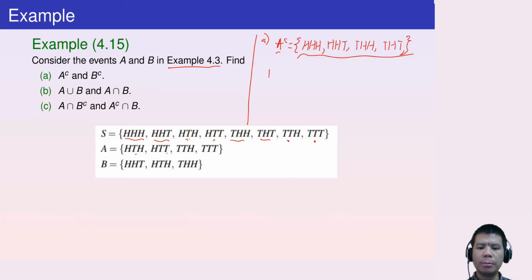Similarly, we can find the B complement. It's the set consisting of all the outcomes that are not in B. Okay, so again, let's do that again, right? So is this one in B or not? It's not in B, so H is in the complement of B. How about this one? Oh, this one is, right? So this one is in B, so it's not in the complement. How about this? This is also in B. Now this is not in B, so it is in the complement.